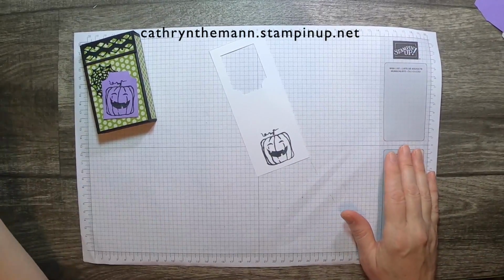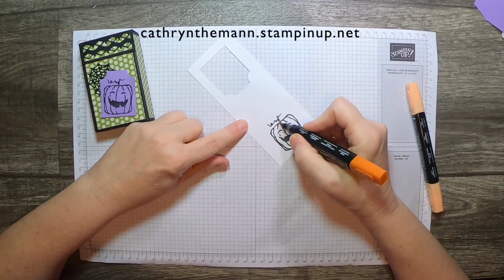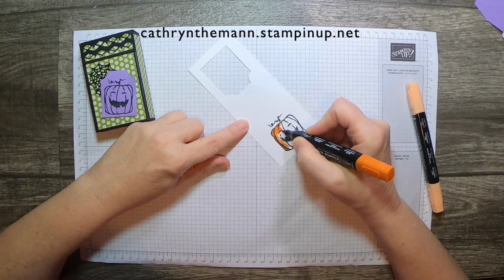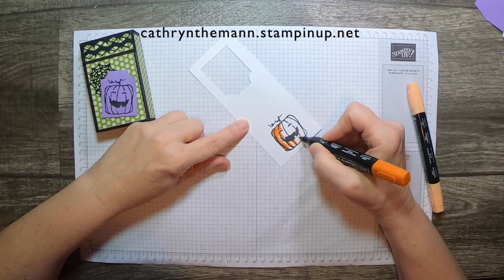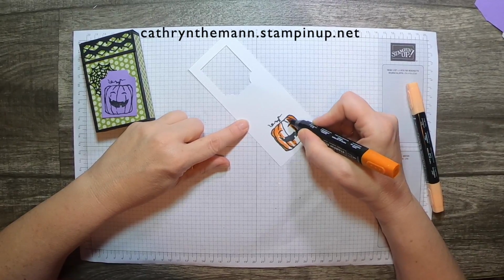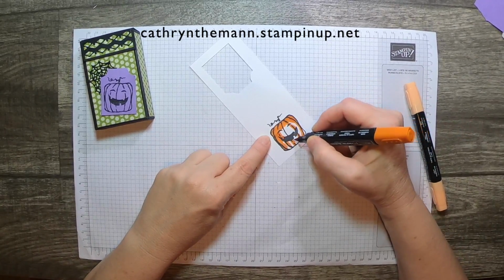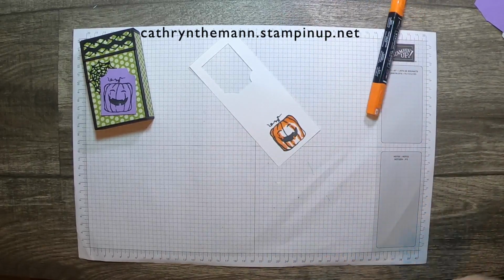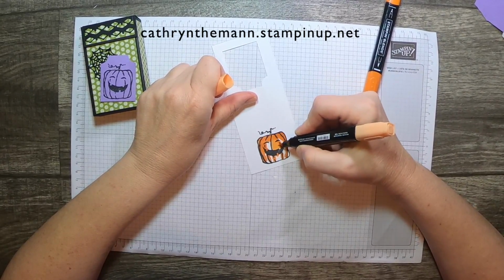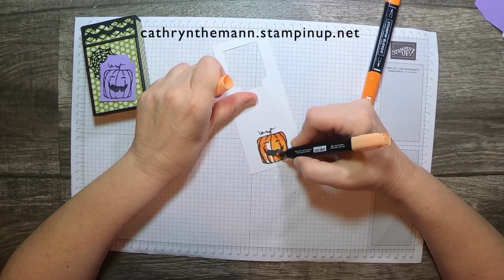All right, now I'm using light and dark Pumpkin Pie. And I'm going to do a lot of the Pumpkin Pie. And I'm not being particularly neat. First of all, because we're going to cut it out, so you don't have to worry about the edges. And second of all, because I'm just going to blend it up. Because I didn't let this dry a whole heck of a lot, I'm trying to avoid the black as much as possible. The lines I can't, but the mouth I definitely can.